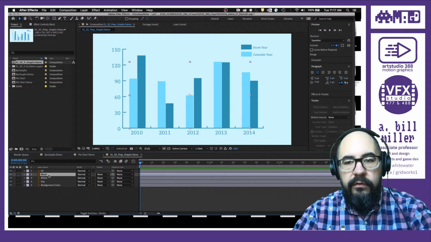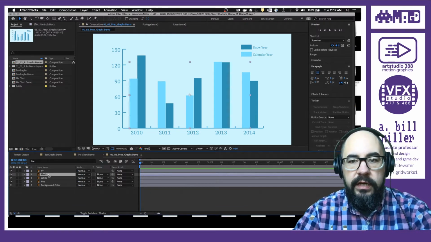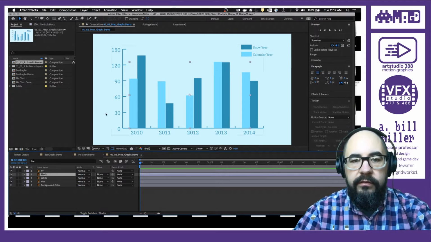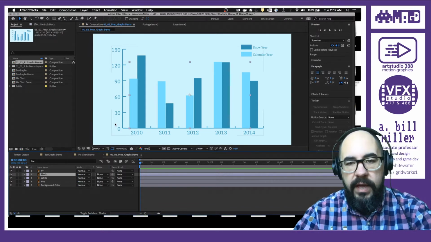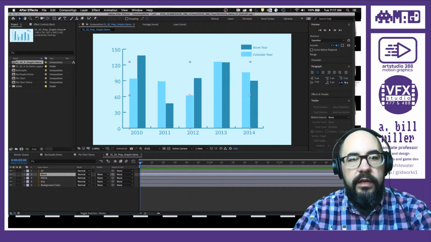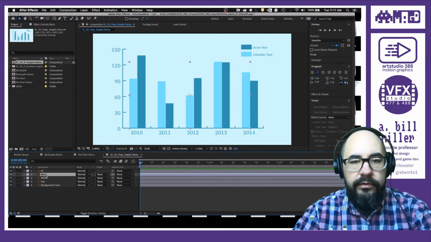Now, when it comes to animating this kind of content, again, as much as you can prepare ahead outside of your animation software is better, just because the design is easier to manage outside, and then the motion is something that I can manage more easily here. So I've got this layer of some of my lines for my graph. It's kind of labeled goofy. It used to be black, now it's blue.